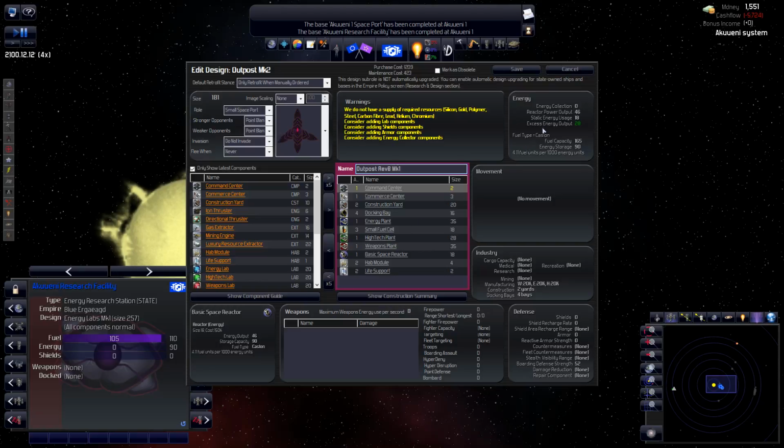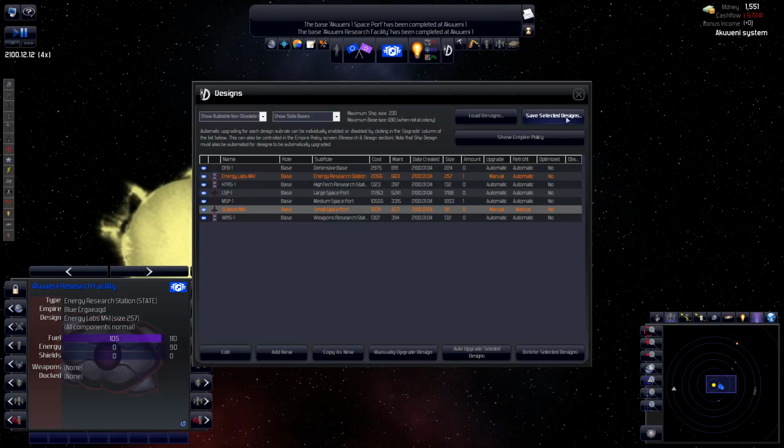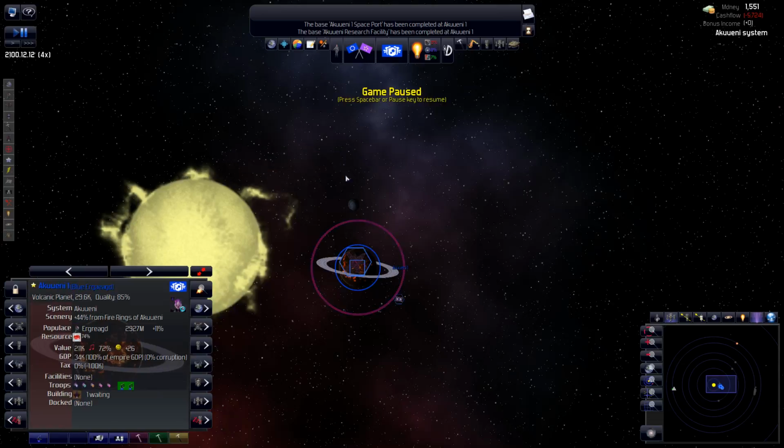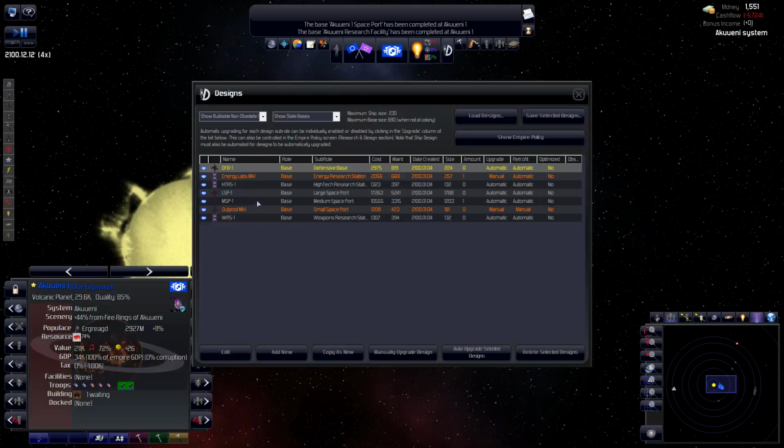Okay, what did we build? There's no research here. Did we build a medium spaceport? Oh, that was bad. That was so bad. That was so bad. Okay, let's look at the medium spaceport.